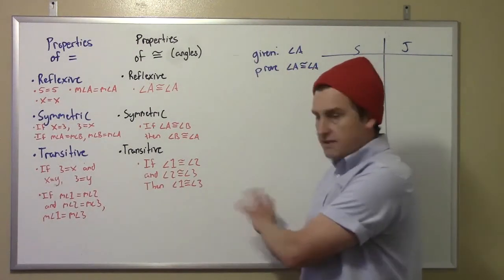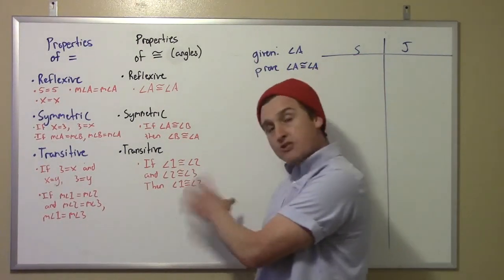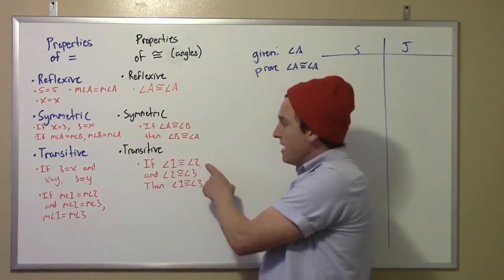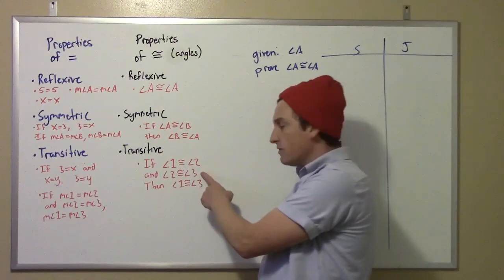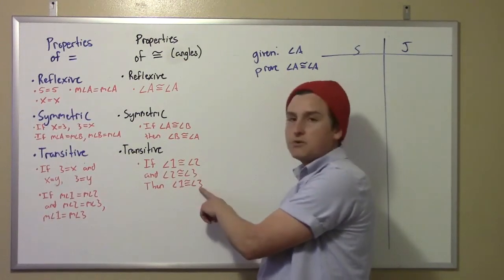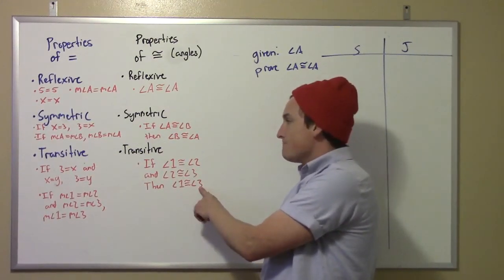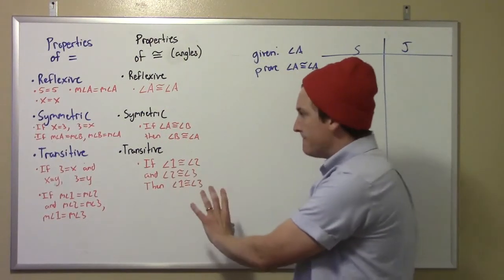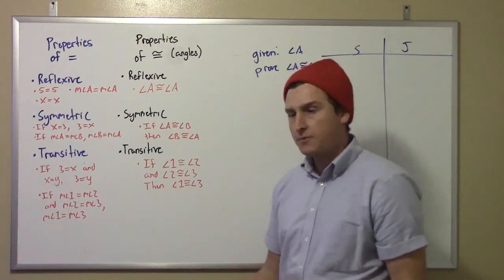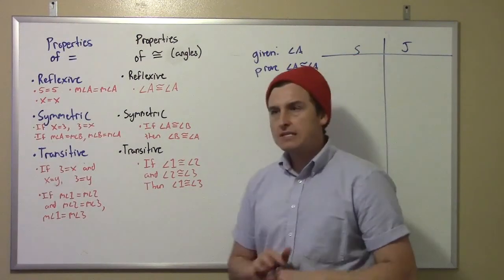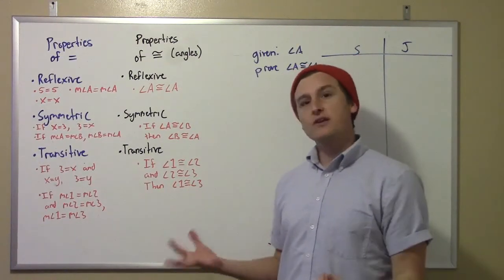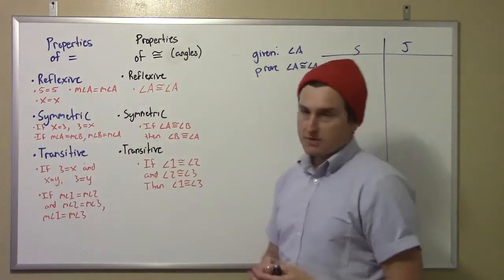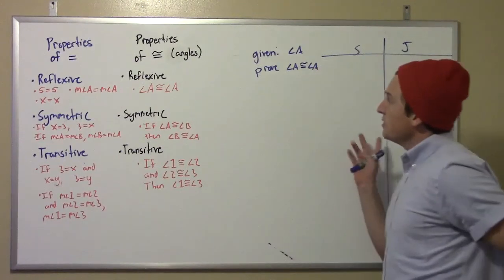Over here, this is the transitive property of congruence. Now we're talking about shapes, right? So if one angle, one shape is congruent to a second angle, and that second angle is congruent to a third angle, then the first angle has to be congruent to the third angle. You're going to prove this here, but again, the reasoning is very, very similar to what we do with segment proofs. All you got to really do is invoke the definition of congruence, use the property of equality, and you're pretty much there. So let's go through the first one here.